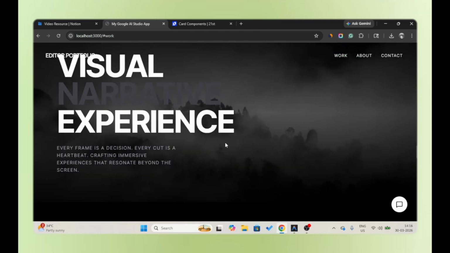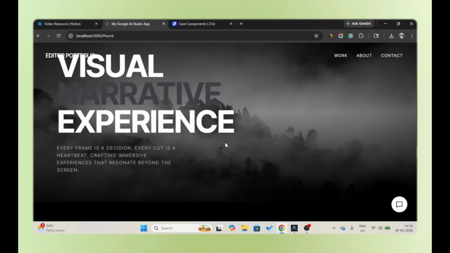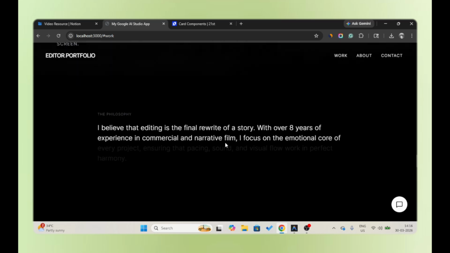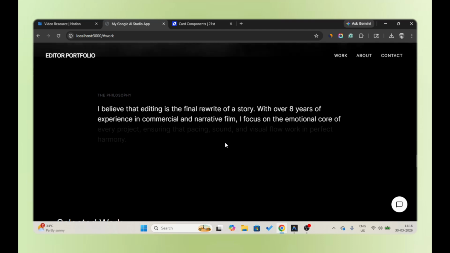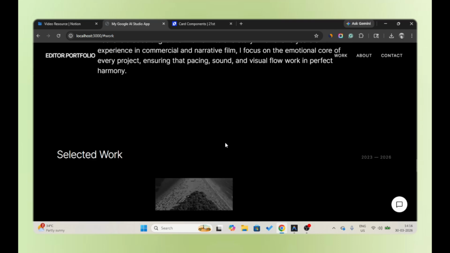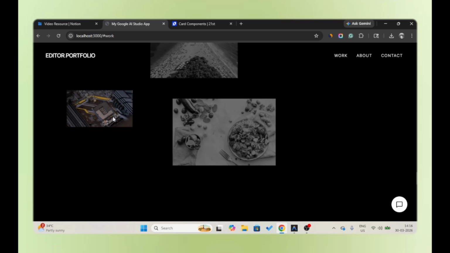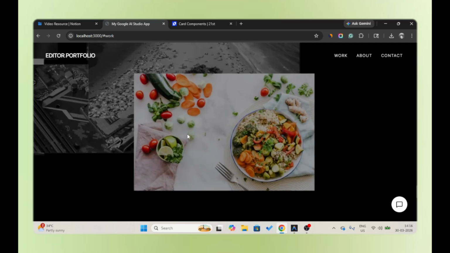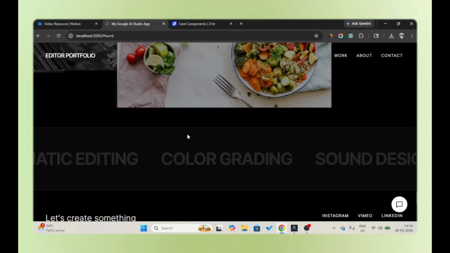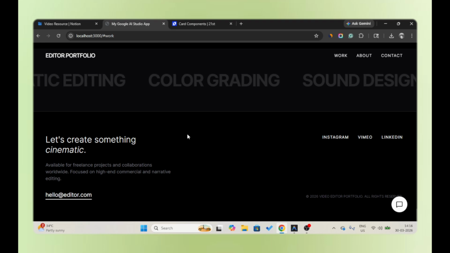This is a short video, but you can add a long video because a long video makes sense actually. There's also a text revealing section where, when you scroll, the text is revealed. After that there is the selected work section. When you scroll, you can see the images popping in front. You can remove the photos and add a video so that you can make it play and everything. When you scroll you can see this coming to your face, and after that just the footer. You can add more sections if you want.